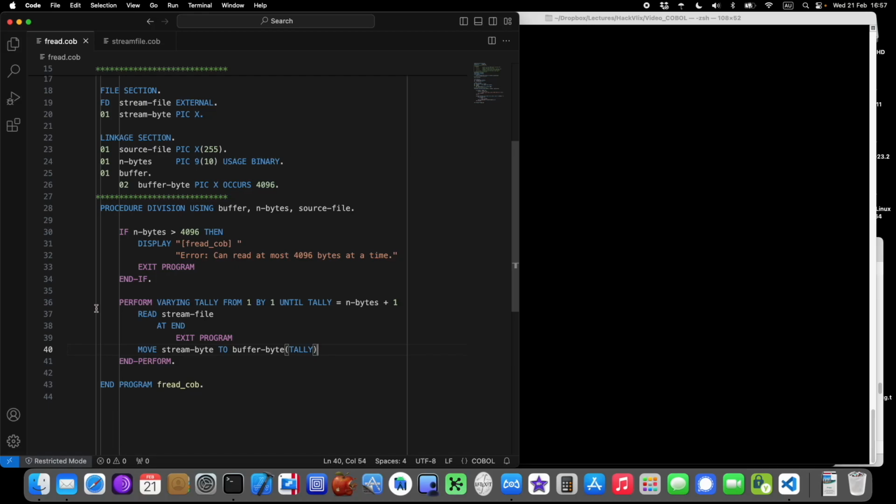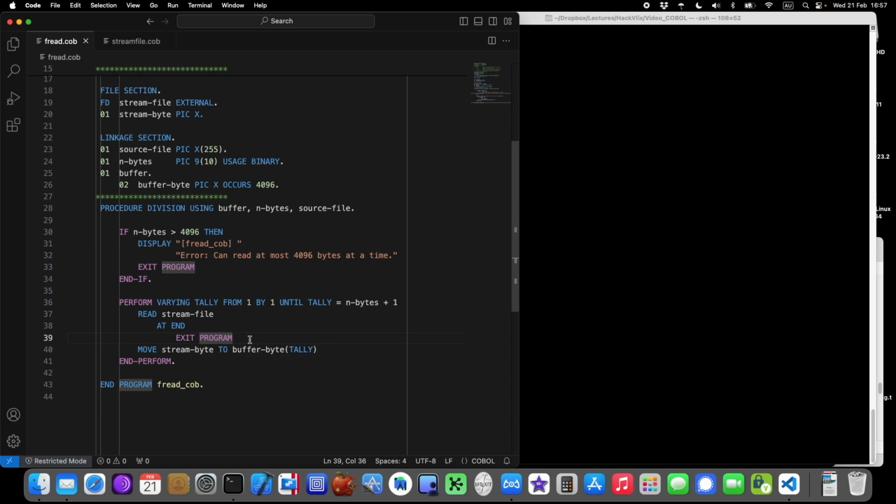And that's that. Now this looks reasonable, but it's not going to work because I can't use periods within the perform loop, because any period would signal to the perform instruction that the loop is at an end here. So because I can't use a period after this exit program, COBOL will interpret everything coming afterwards as belonging to this at end clause. So this would actually only be executed if I reach the end of the file, which makes no sense.